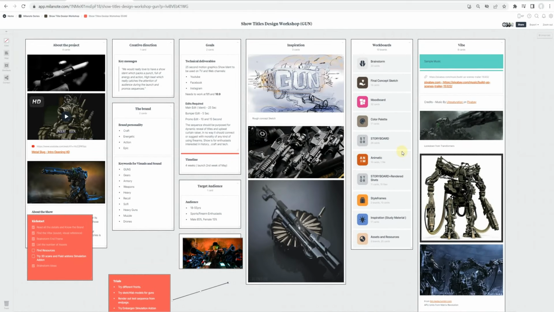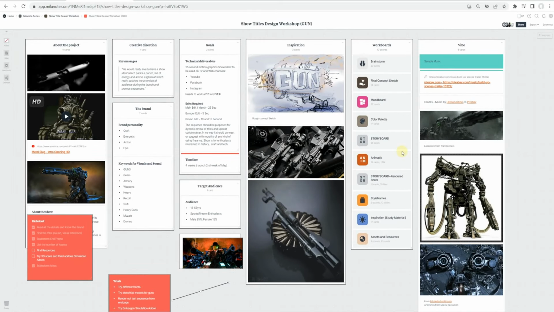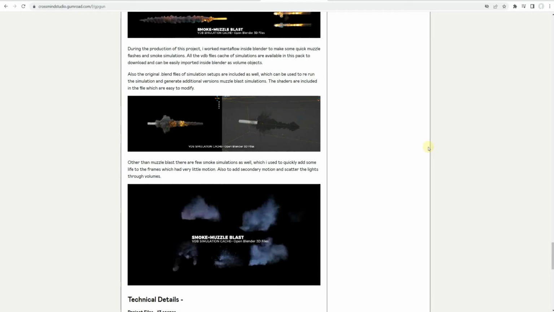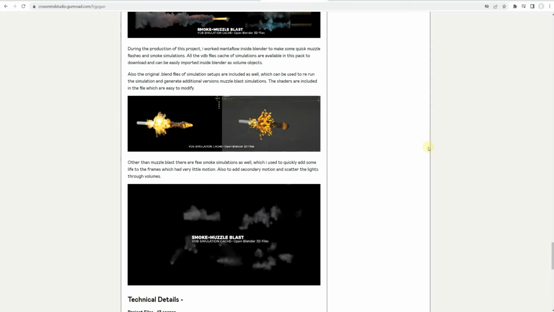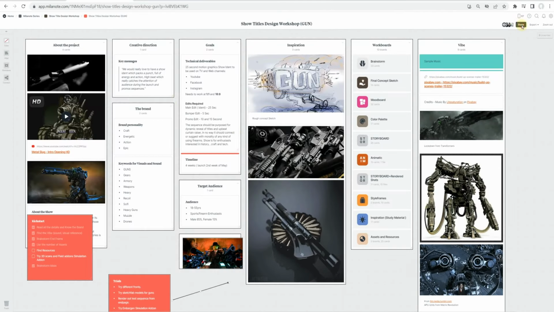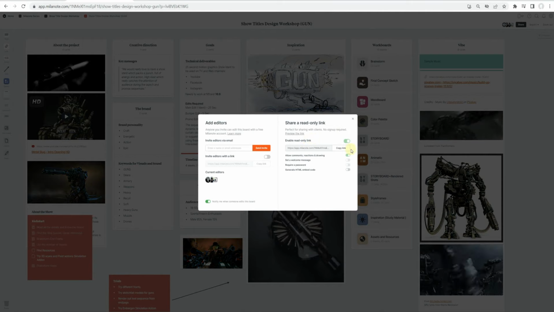Just in case you are following a similar kind of process for the first time and you want to revisit a few things, just leave your comments in the comment section if you have any doubts. If you have a board which you're making in Milanote, you can always click on share and make a shareable link, like a public board, or if you want to make it private with a password, you can do that, if you have a process which you want to share with me.